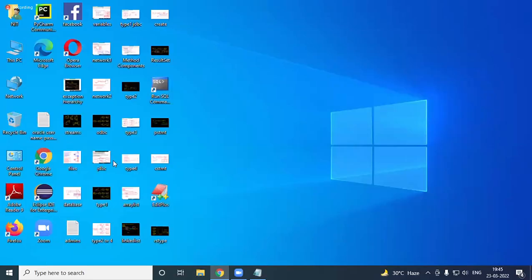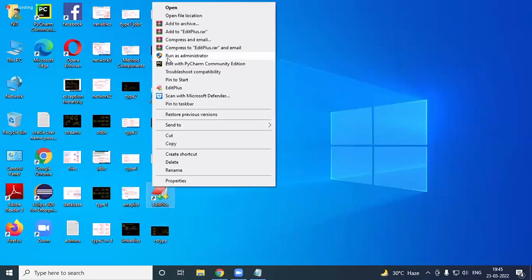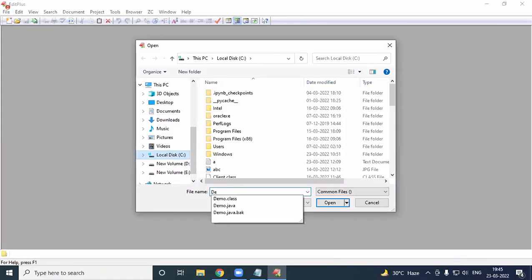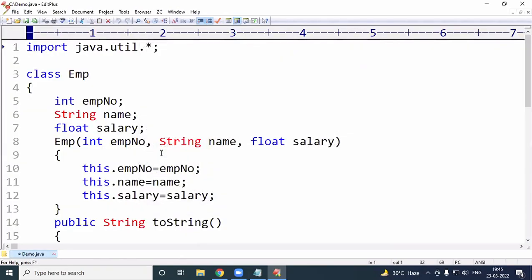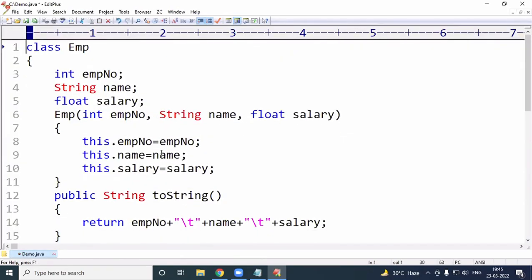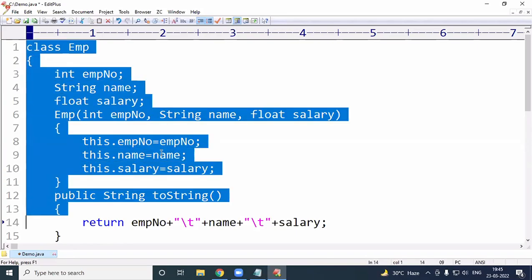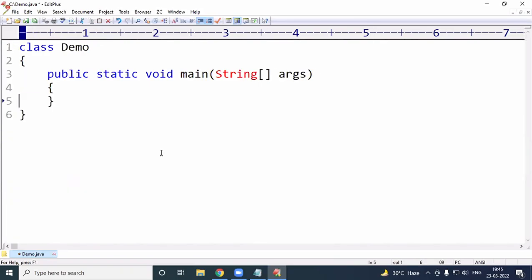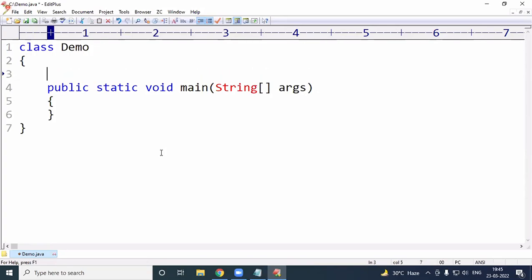Now, whatever you studied yesterday, file open. See, this is a default constructor or a parameter constructor?